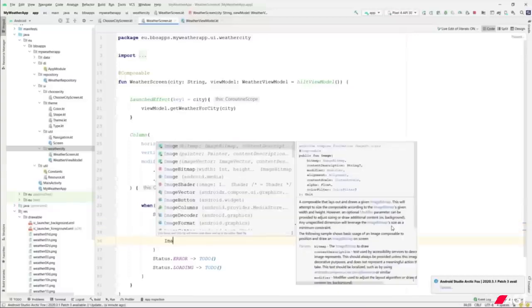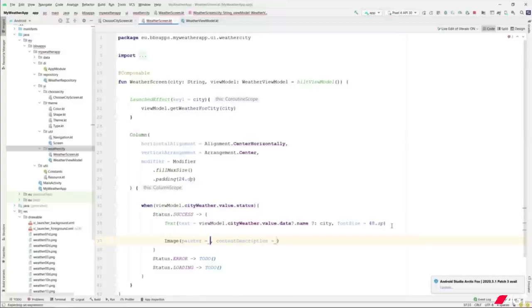Also, let's add an image. The painter should be equal to painterResource, and this part is a little bit tricky.